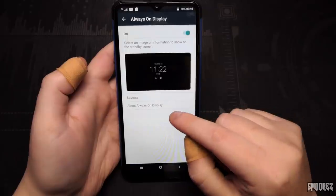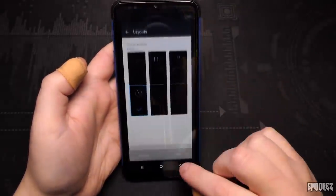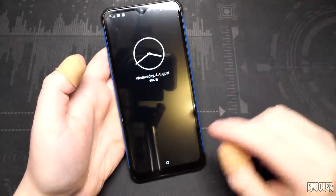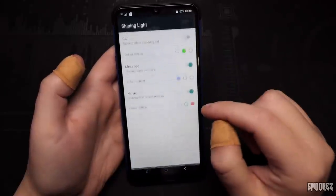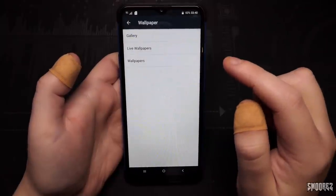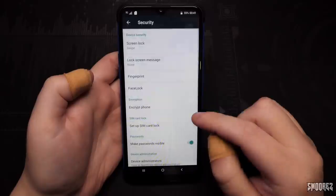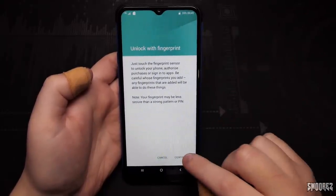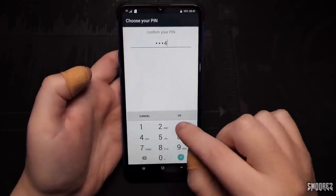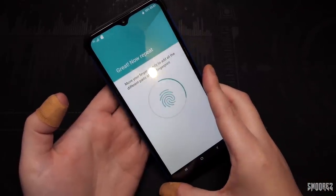Even with 3D touch wallpaper, sleep, shining light — we've got to have shining light on. Wallpaper, theme, and icon: live wallpapers, gallery, and wallpaper. Security: screen lock options — slight, pattern, PIN, password, fingerprint. Let's do fingerprint — touch the fingerprint sensor to unlock. This looks like Android 6. Setting up a PIN of 1-2-3-4 because that's secure as hell. The vibration motor sounds quite dead. 'Locate the fingerprint sensor' — yes, this is working!